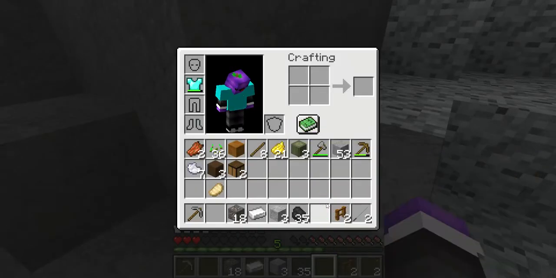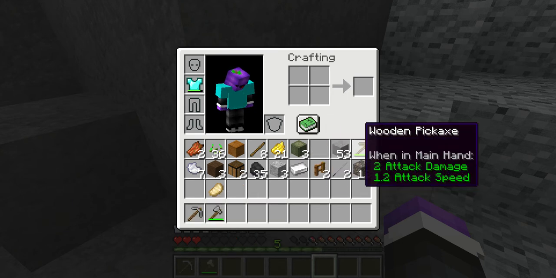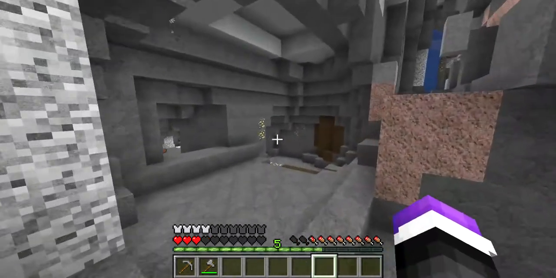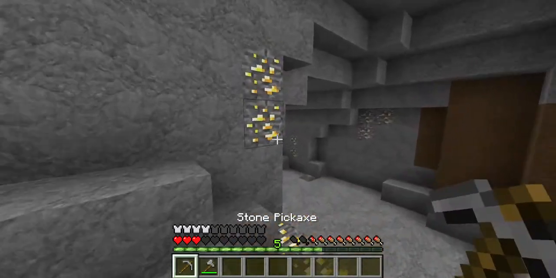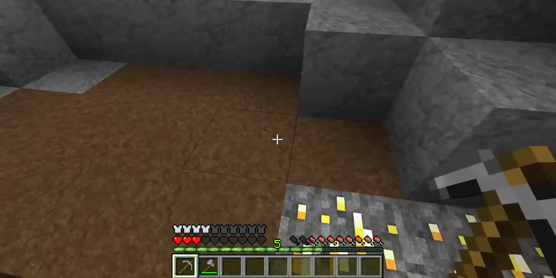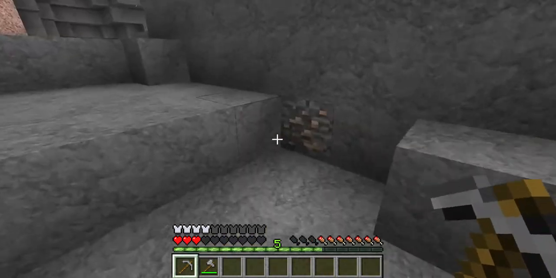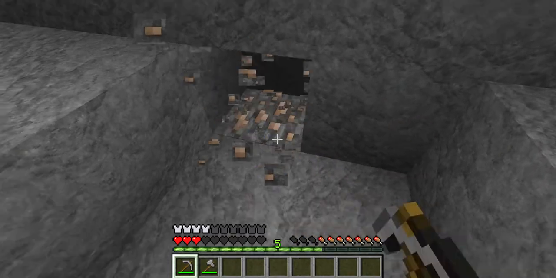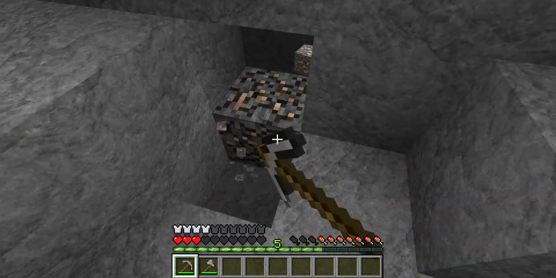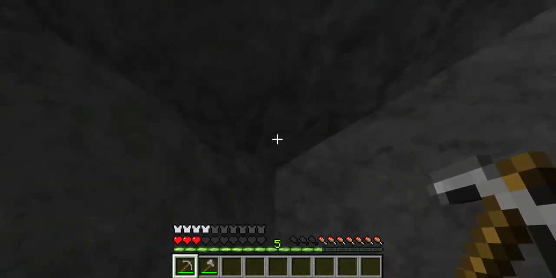Yeah. Oh, no, I'm running out of food. Oh, there is a skeleton here. Oh, no, I can't mine gold because I don't have an iron pickaxe. No! Even though I have way more than enough for an iron pickaxe, I just need to smelt it.